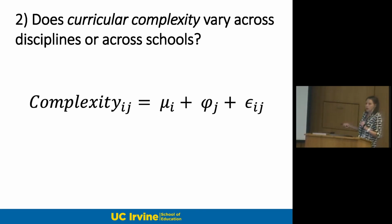So this is the simplest, cutest little regression we're going to see probably all day today: some measure of complexity as a function of a vector of discipline fixed effects and school fixed effects. Just looking at the coefficients, they give us some indication. So far what we've seen is that biology is by far the most complicated and econ is by far the most simple, which could reflect how common knowledge is within those. English has a ton of requirements, but they're incredibly simple to fulfill, and psych is all over the place. Psych sometimes falls really close to bio and sometimes much closer to econ. So that's a preview of what we're seeing.